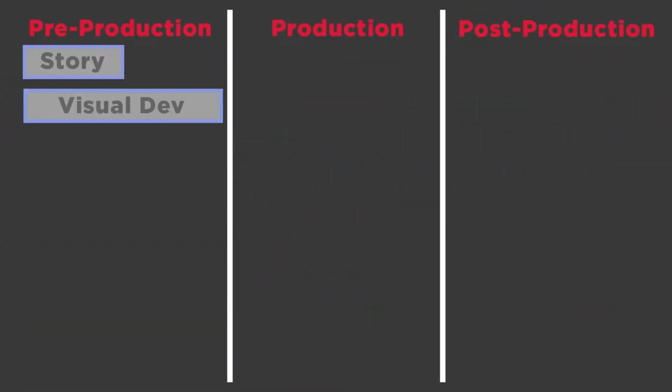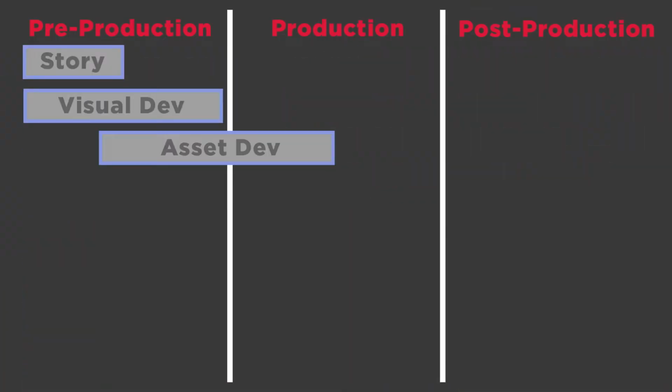But yeah, so that is the second team, and really those 2 teams are going to be the first 2 teams working, and they're going to be working at the same time with one another. It's really important because the story team is going to influence the designs of the visual development team, but then at the same time, whatever the visual development team comes up with, the storyboarders need to have it so that the storyboards are accurate to the designs that are actually going to be in the film.